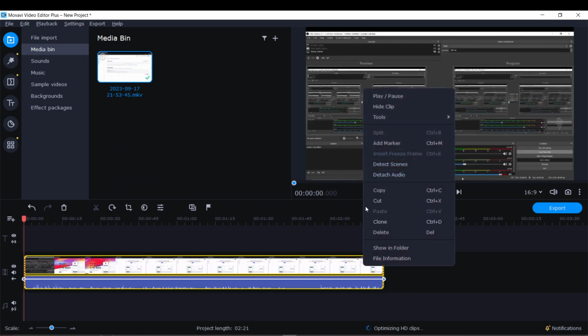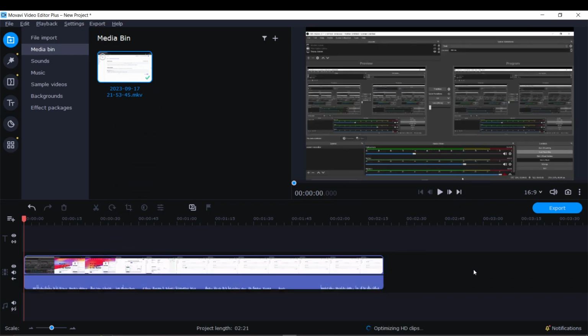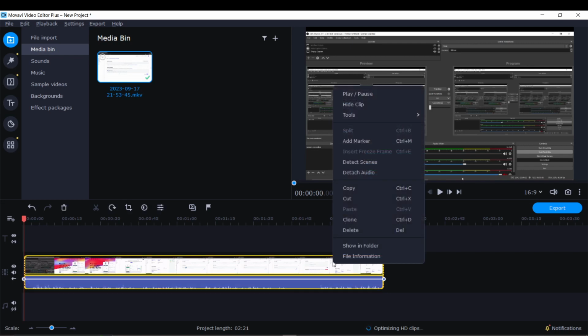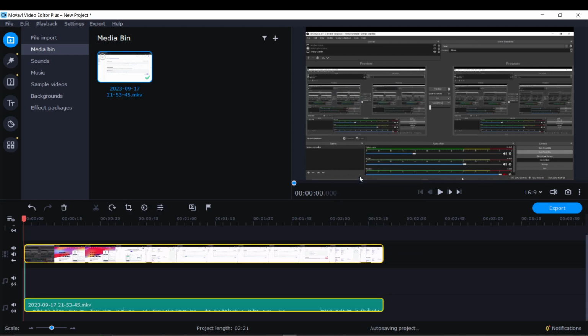on your PC. Just simply upload the video file from your device to Movavi or any editing application that can split the audio file from the video file. Once the video is uploaded, just wait for it to load, then right-click on the video and select Detach Audio. This will then separate the video and the audio file.